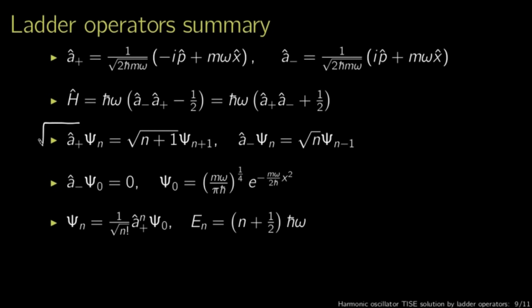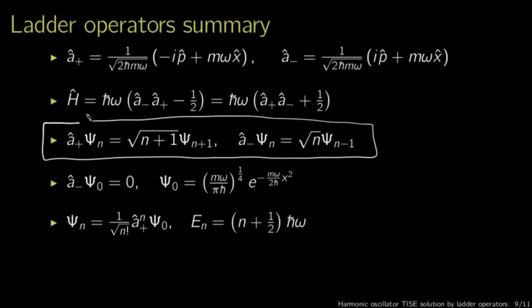I want to highlight these two expressions because I have not completely derived them. I have argued that the ladder operator A plus applied to some wave function psi sub n gives you psi sub n plus 1, but I haven't told you anything about the normalization. You could apply this operator over and over again and renormalize all of the wave functions you get as a result, but it turns out there's a pattern to them, and that pattern is that what you get by applying the ladder operator A plus to psi n is not psi n plus 1, but psi n plus 1 times this square root of n plus 1. Likewise for the lowering operator.